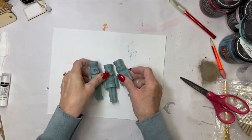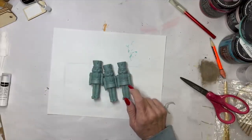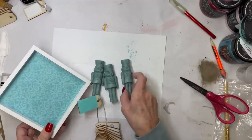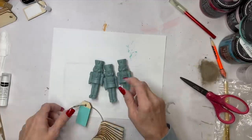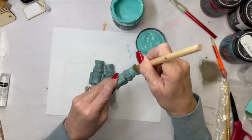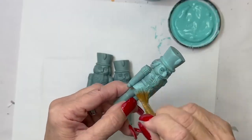Now this is what they look like after I spray painted them with some spray paint. I don't remember the name of it, but any color spray paint actually would have worked. This just happened to be a good color. I almost left them this color, but it wasn't exactly the color I was going for. I really was liking this Old 57 as my inspiration color.